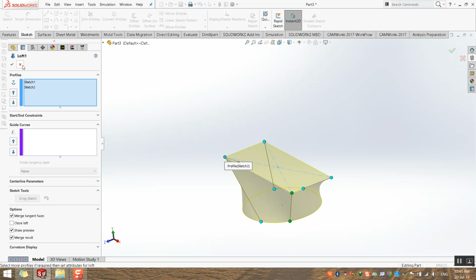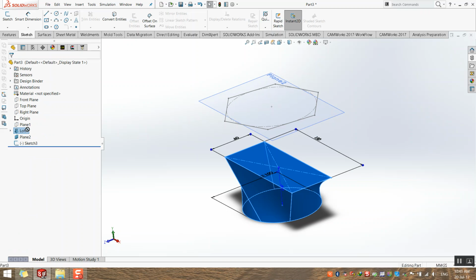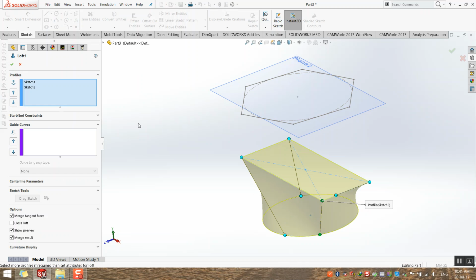So you need to click on this feature, keep the left mouse button pressed, and drag it after them. Now if I do that, it's okay.